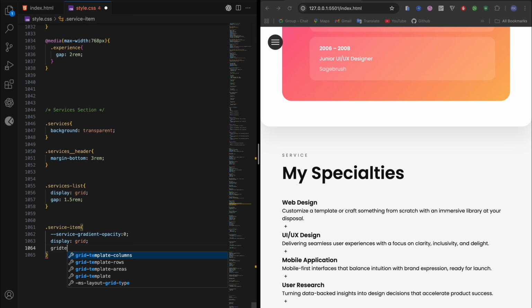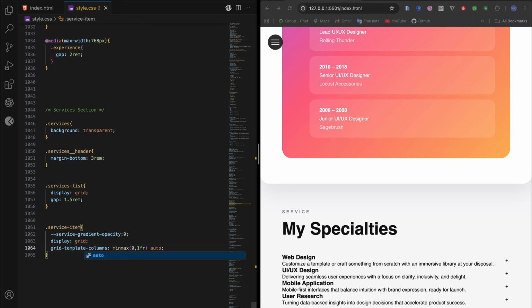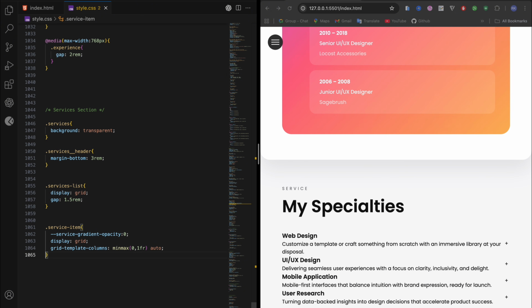Then grid template columns will be minmax 0, 1fr, and then auto. Okay, as you have already been watching the changes here.